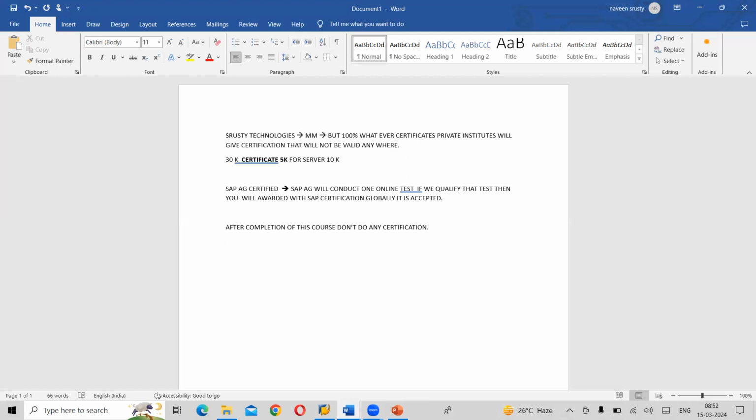Once you join any organization, the company will ask you to do the certifications, and your company will pay the exam fees. You need not pay a single rupee from your pocket. Your company will sponsor it and pay the amount on your behalf. You just need to prepare for the exam and write it.